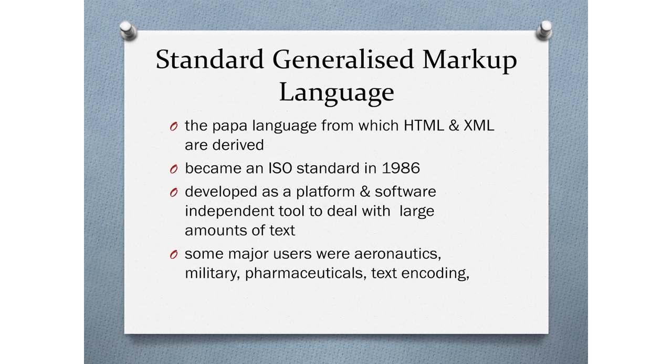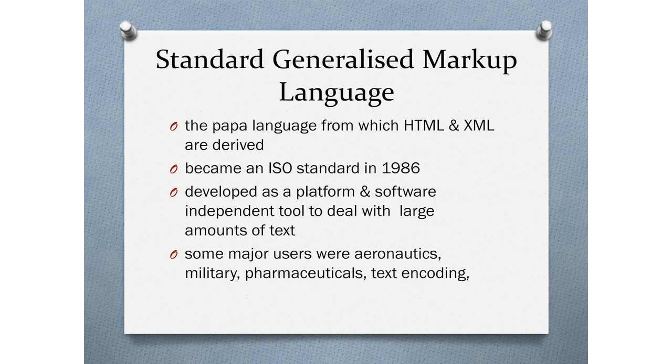In the early 1980s, the idea emerged that markup should be focused on the structural elements of a document and leave the visual presentation of that structure to other software that would interpret those tags. And this is what led to the creation of SGML. The idea which we still hold is separating content from its display.